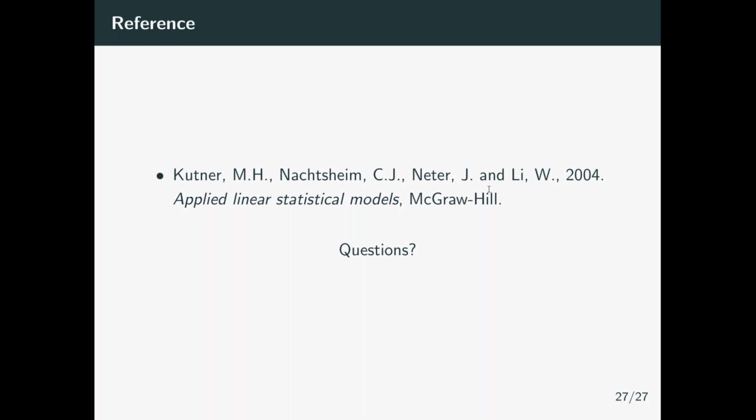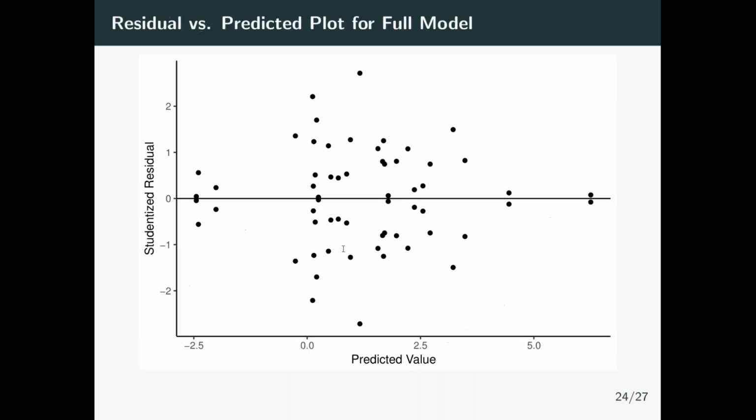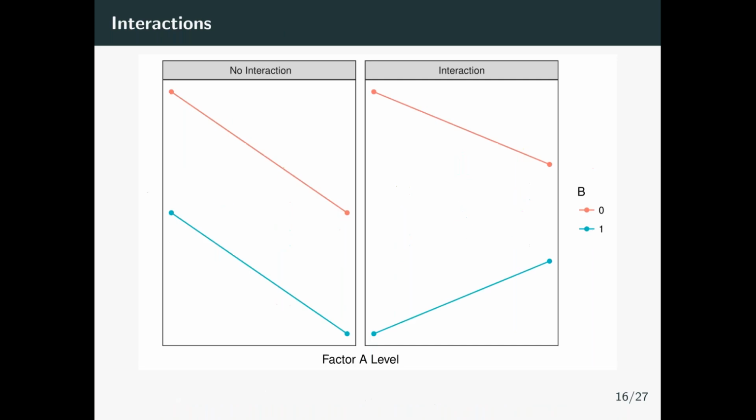So if I go back to this plot, the interaction plot. If you look at the plot on the right, you see that the lines aren't parallel. There's an interaction. So for one level of factor B, you actually see a negative main effect of factor A. And for the other level of factor B, you would see a positive effect. So essentially what you would see is the main effect for factor A would be 0. It doesn't always work out that way. That's just how I made the graphic.